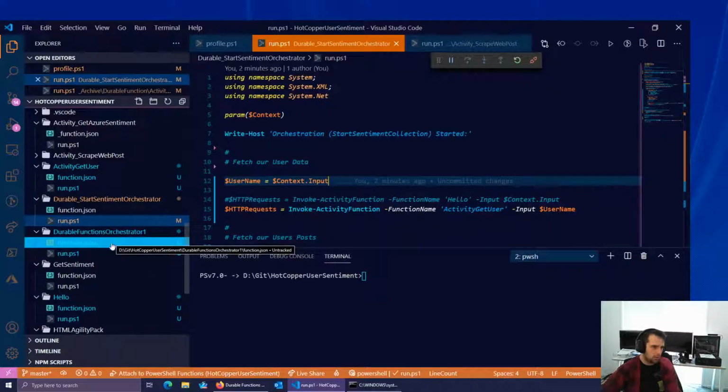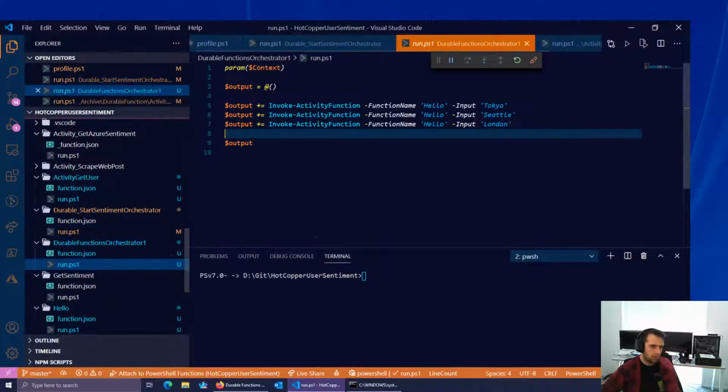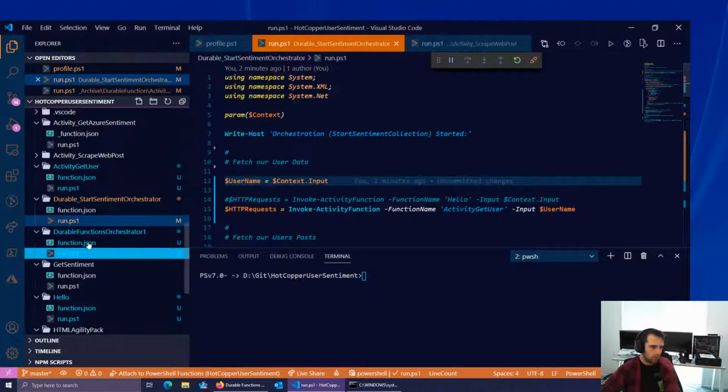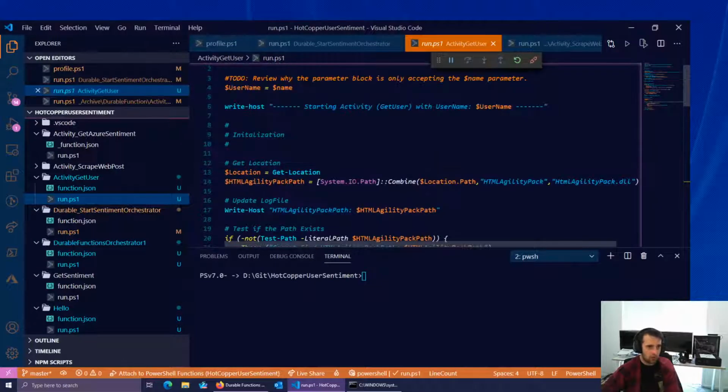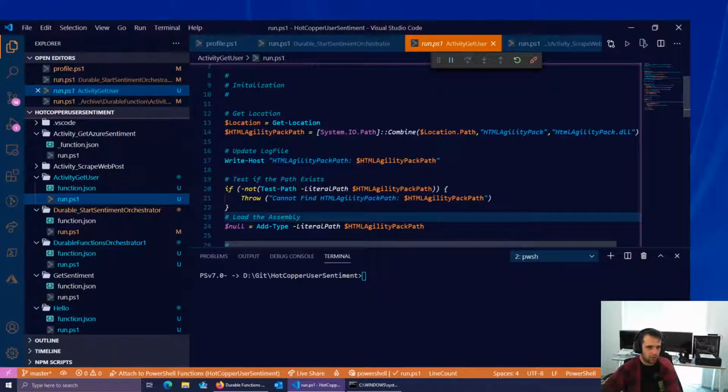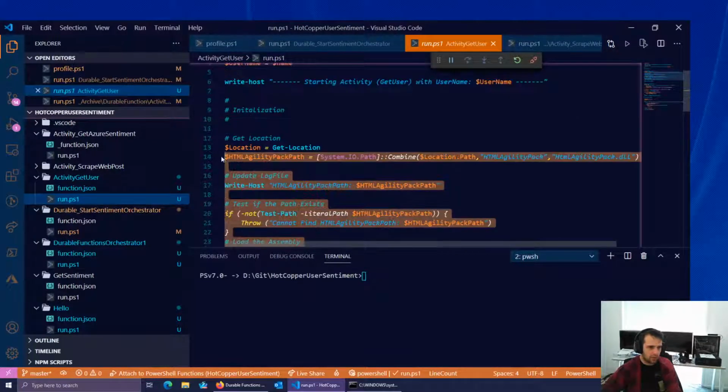So what we need to do here, let's just get rid of you. Because it's using the HTML agility pack within the orchestration itself, we actually need to add this logic to go and add the agility pack.